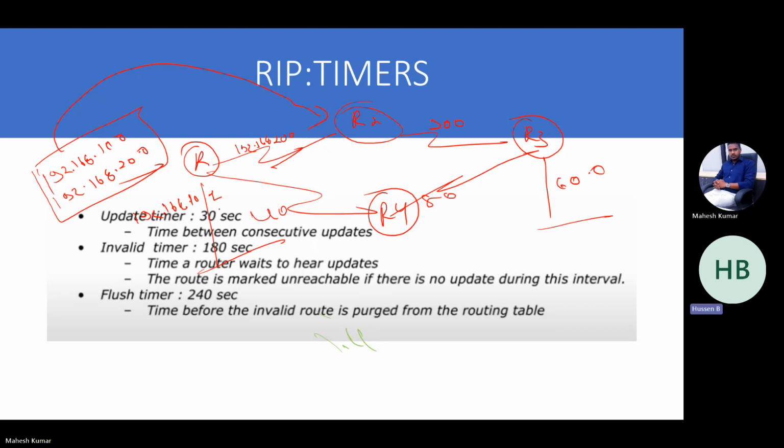Let's suppose this router is not sending the packet every 30 seconds. Other neighbors will wait. If it is not sending, they wait for some time, as there might be some issue with this router. They will wait until 180 seconds, which is around 3 minutes. Only 3 minutes it will wait. After 3 minutes, the other routers will consider this router not alive and remove its routing table entries, like 50 and 40, from here. This router is down.